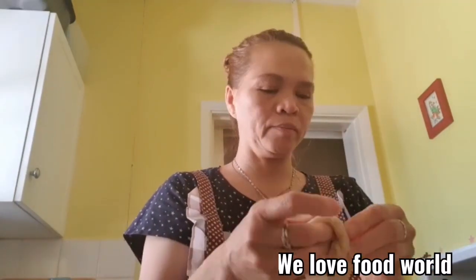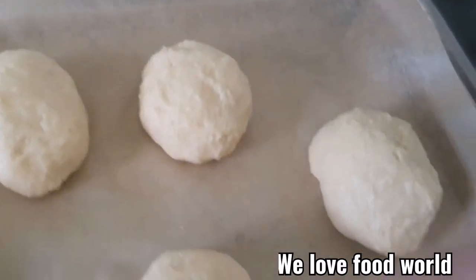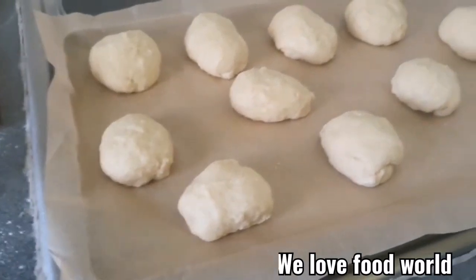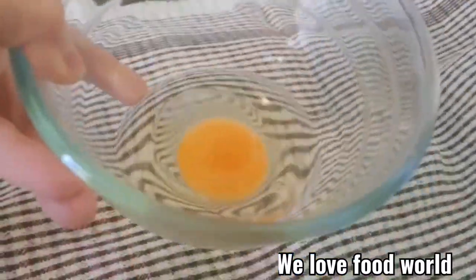Good for this, for your kids. Really good. Okay, guys. And after, okay, guys, look at this. Just like that. Okay, guys, look at this. Okay, guys, leave it in about 10 minutes. So, lagay muna natin siya. Takpan lang natin. I just covered the cloth, and then after that I'm gonna brush one egg.